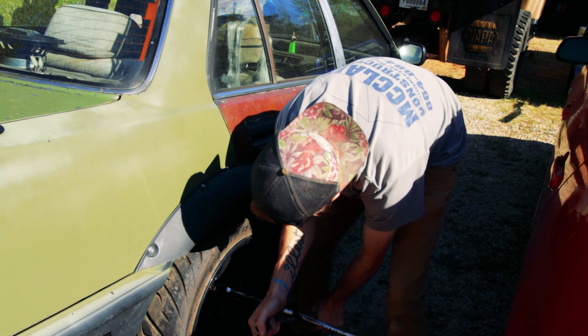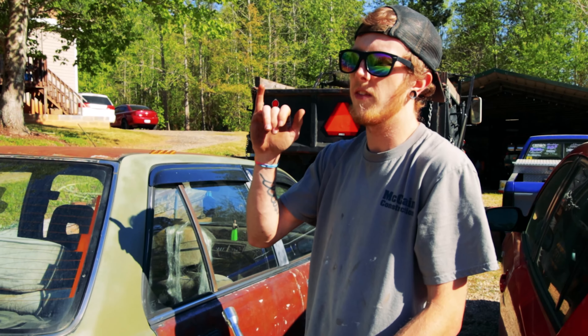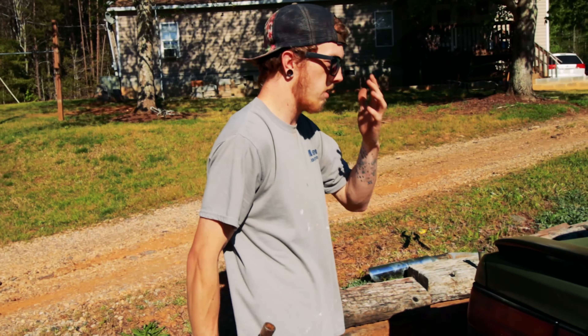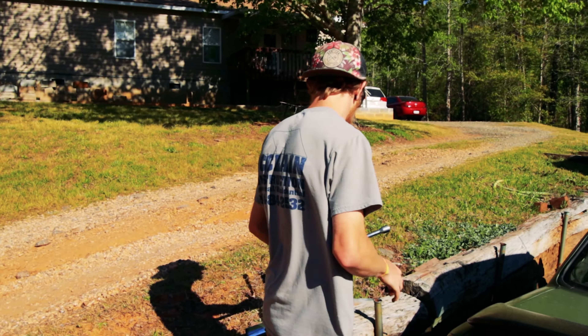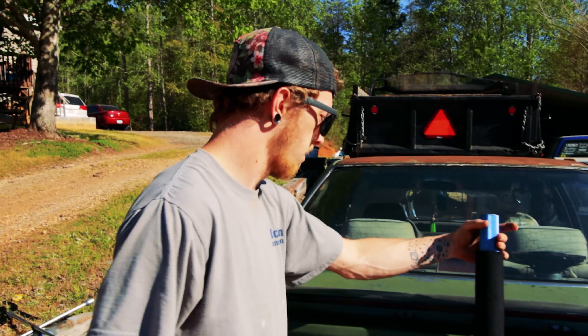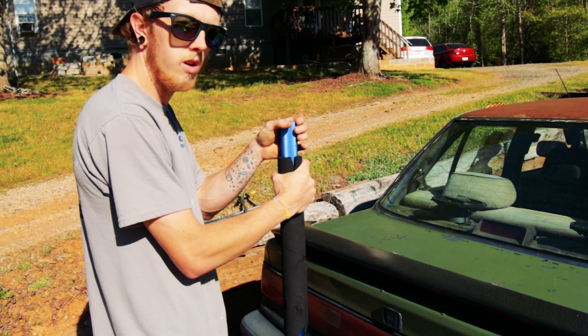Also, now how I said make sure you rotate your lug nuts — I didn't do it today. It's approximately 67 degrees out here. You should be putting the red loctite on your lug nuts also. It helps hold them on during the heat and all that. Just for safety. You've got to be safe out there. You don't want your lug nuts falling off.